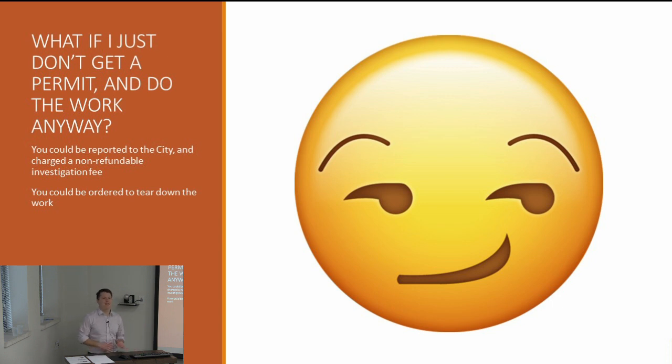Another problem could be exceeding the limits of your permit. This is an example from Virginia. When I worked for the city there was someone who was approved for a single-story detached garage. They got a permit for it. They went through the whole process. And then they had a contractor who said, hey, the city's not going to care. They're not going to come back and check any of this. Just turn it into essentially a 2-story second house. It had a dwelling unit above it. I mean, it was this huge, elaborate garage.